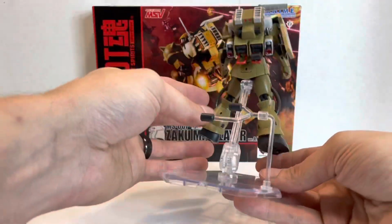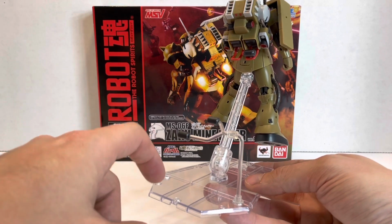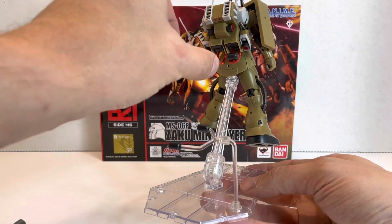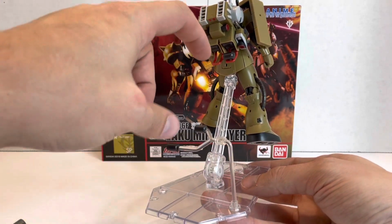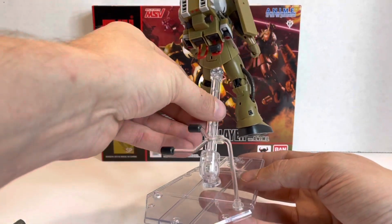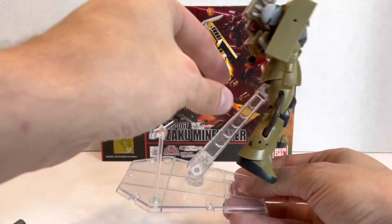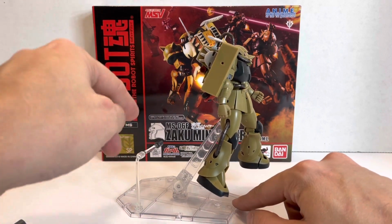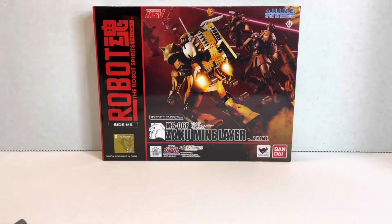It looks okay. So what they intend in the instructions is when you buy these Tamashi stands, they come with extension pieces for the figures. You'd actually take one of those extension pieces and put it here, raising this a bit, getting it closer to the Zaku, and I have no idea where those pieces are for mine, so this is what it'll look like out of the box. Or if you have these stands here, you can extend it a little bit, get it higher. But that's how it looks, which is pretty cool.